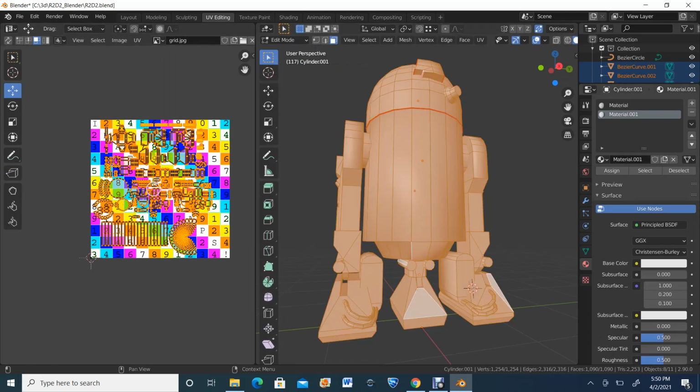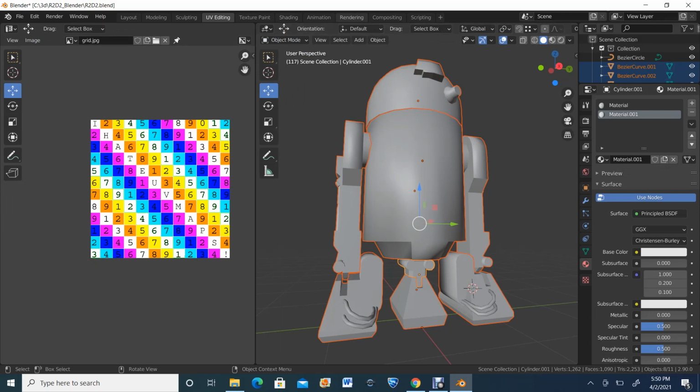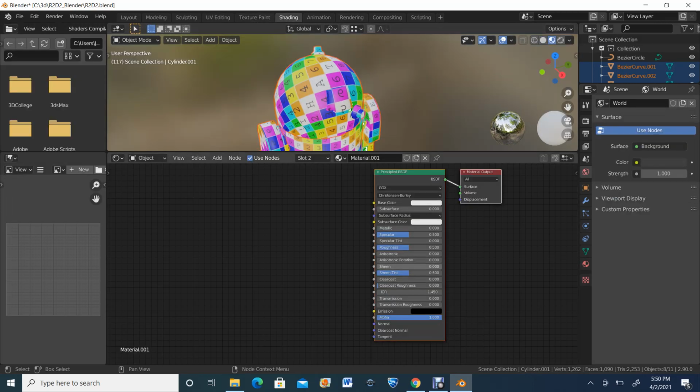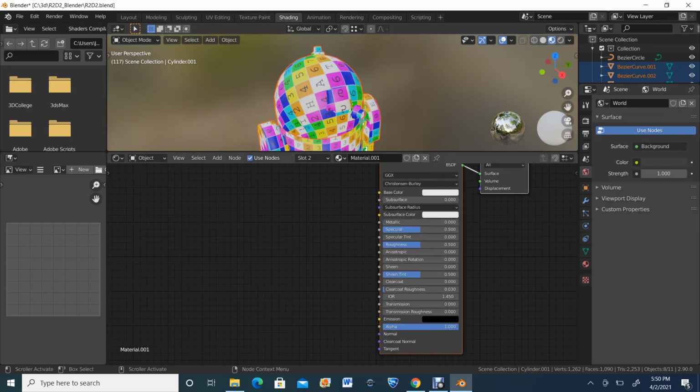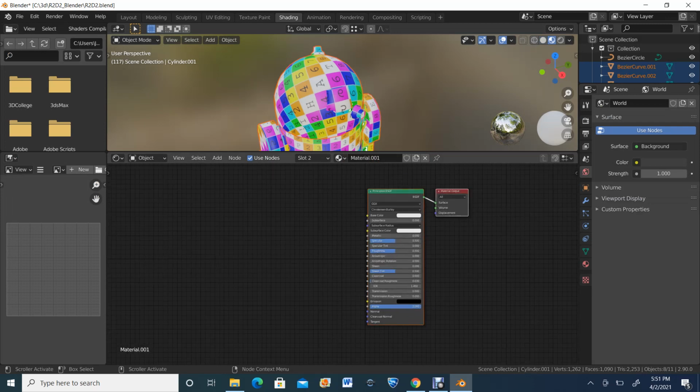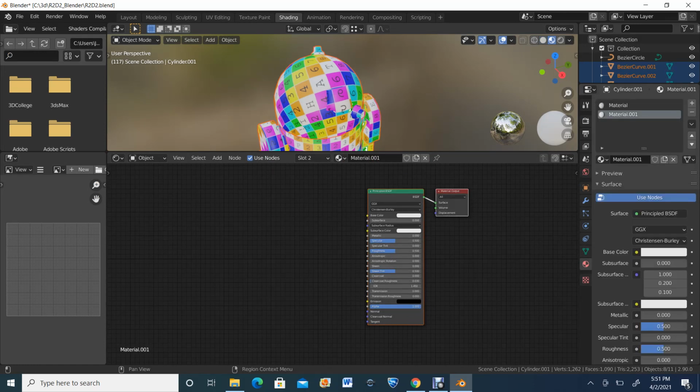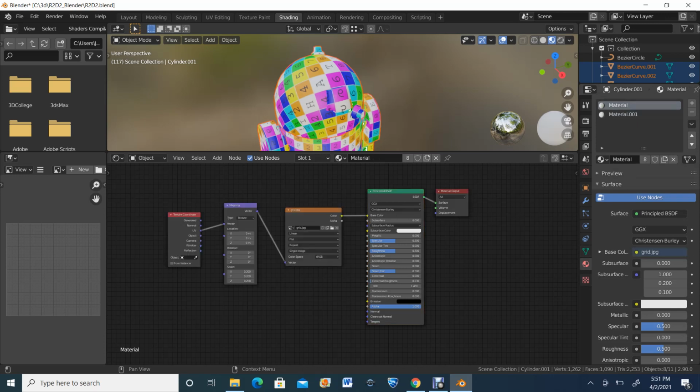You know what, the easiest way to do this is, let me just go ahead and edit object mode and then go to my shading right here. Let's see, that's not the one that I want. Go to this one right here, yep.